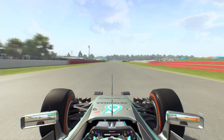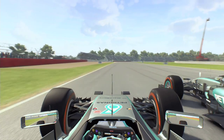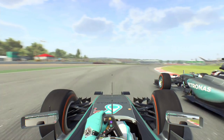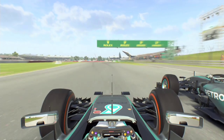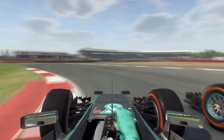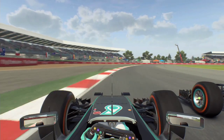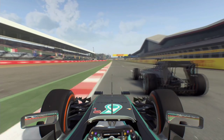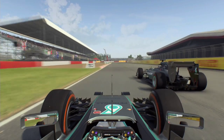Even more battling. Now on the next lap, Hamilton got the DRS coming into Copse Corner on the inside. Is Rosberg going to yield for Hamilton? He's going to run the outside. Who's going to get more traction? Who's going to get a better line into the last corners of this race? Hamilton's got the outside, now the inside. He's surely got this corner unless Rosberg can just go off the track, and now he's yielded for Hamilton. But he's got much more momentum than Hamilton.